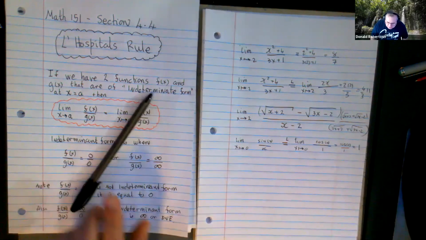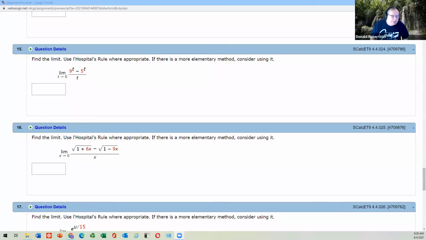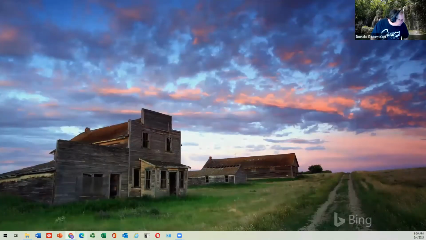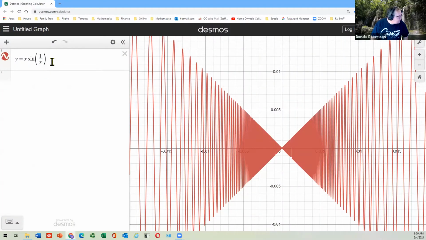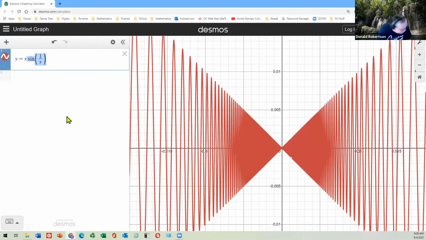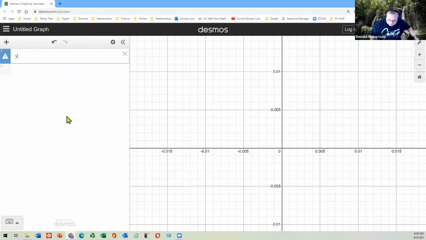What I want to show you now is kind of a visual proof that this is working. So I'm going to go to, if I can find it. I know you're in here somewhere. Stop hiding. Desmos, there we go. Okay, where's Desmos? I've lost you. I got you back. Okay. So I will move over and hopefully show you Desmos. And we are going to verify that the answer is in fact 1.